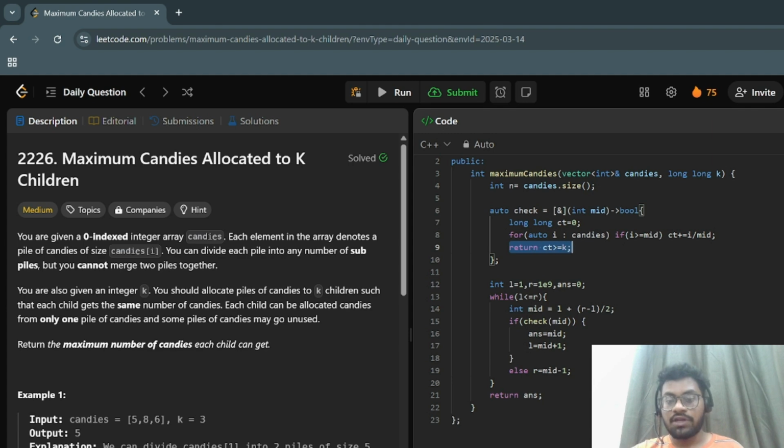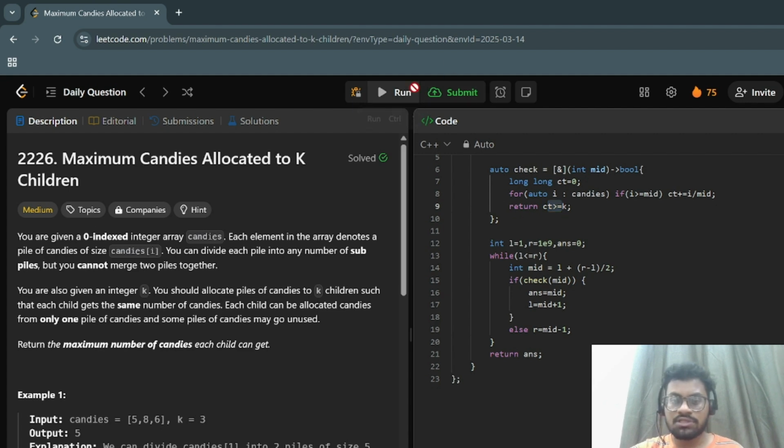We need to return whether it is possible or not. It is possible if the current count is equal to k or even more than k, which means we can distribute to more people and leave leftovers. If the count is more than or equal to k, we return true, or else it will return false.